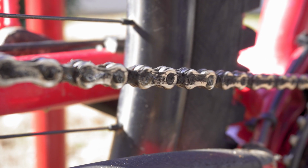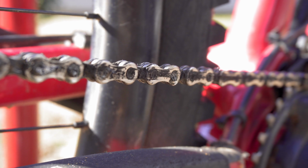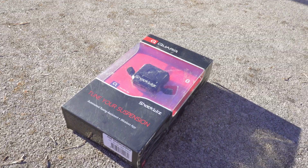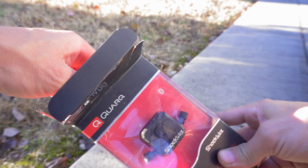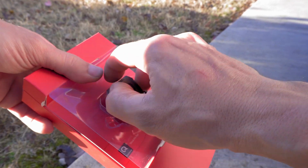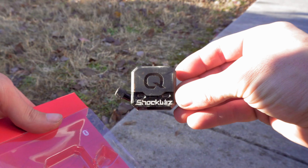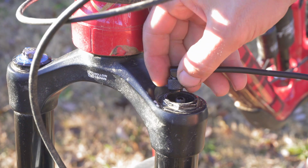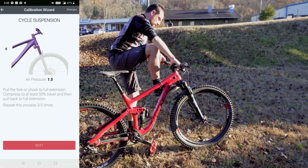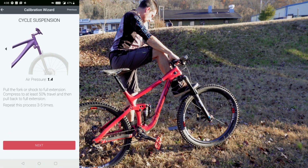The only downside I noticed is that it can leave a buildup of black goop on the chain and sprockets. The next product is for those suspension geeks out there, the Quarq ShockWiz. Basically a device that records the air pressure in your fork or shock. It interprets that data and gives recommendations on how to set up your suspension. Attach the device to your fork or shock and fire up the app on your phone. Follow the calibration process and go for a ride.